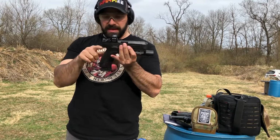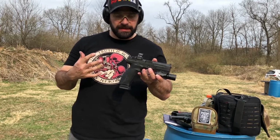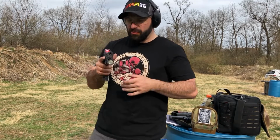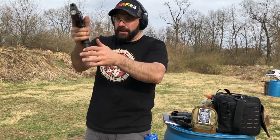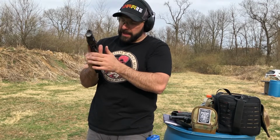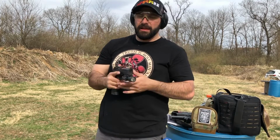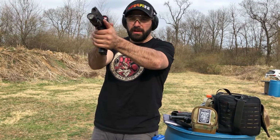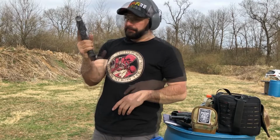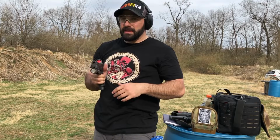I've got the medium back strap on there. At first I put the large back strap. It felt really good at home. I was like, ooh yeah, this feels really good. I like the angle. It's very natural. I can get my hand on there real well. And I felt like my support hand was covering enough of the grip with the big one on there. But then when I went to shoot it fast with the large grip, which has a pretty pronounced hump, I found that I wasn't able to control the gun as well. So I went back down to the medium grip. But when I go to run it, the gun's easy to control.